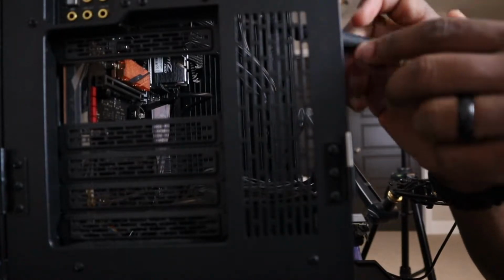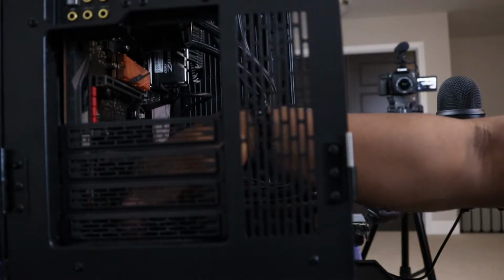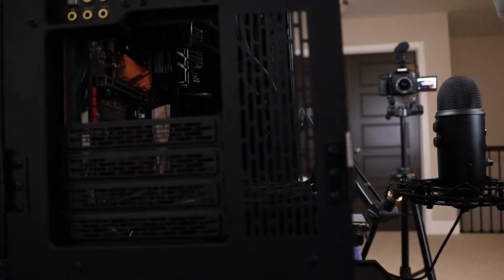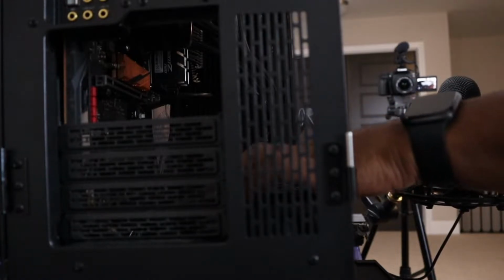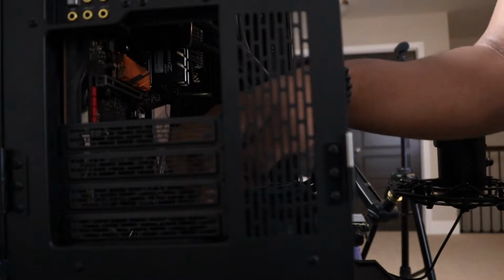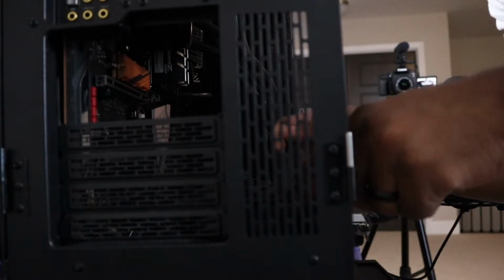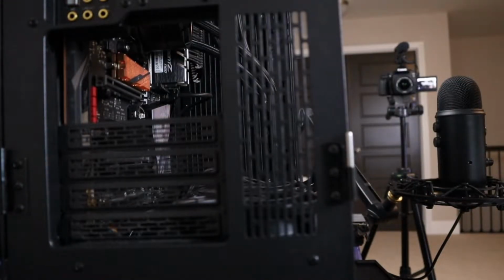I think there's also some screws that I have to take out, and I'm dropping stuff, of course. And I'm hoping I didn't drop one of those screws down here in the PSU. And maybe I did. I think I dropped one of the screws down in the PSU shroud. No, I didn't. It's down here by one of the fans. So I'm about to find it. So that's the thing about having screws and stuff like that. You drop stuff.